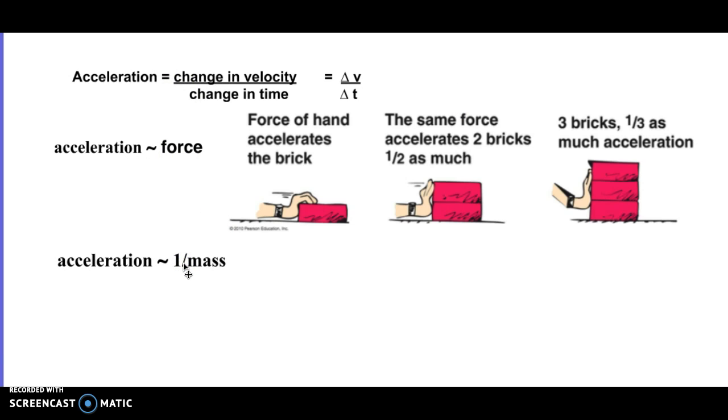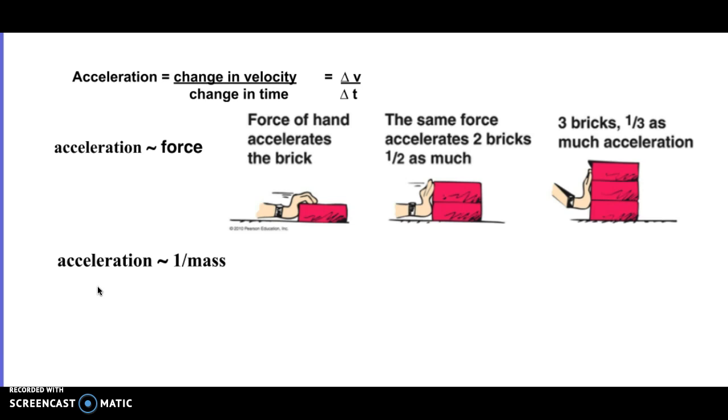Newton came up with the relationship between acceleration and mass. He says acceleration is inversely proportional to the mass, 1 over the mass. In other words, if the mass gets bigger, then the acceleration is going to be less, just like 1/100th is less than 1/10. The larger the number on the bottom of the fraction, the smaller its worth. One piece out of more pieces is worth a lot less. So as the mass gets bigger, the acceleration is going to go down, assuming you apply the same amount of force.